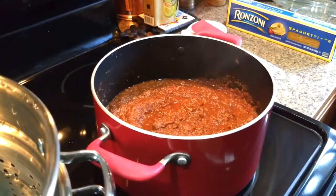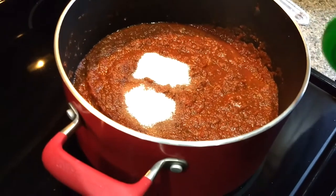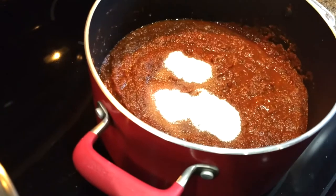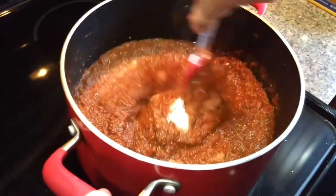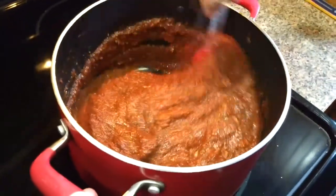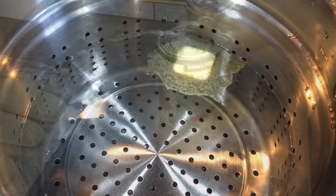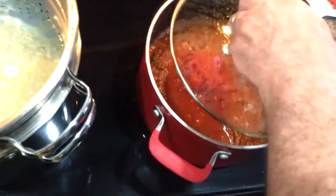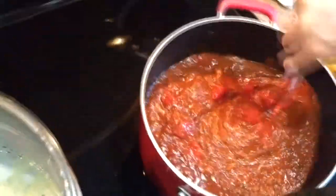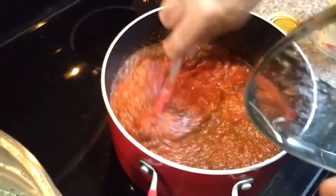So back to the sauce — now you want to add a little bit of sweetener to it. About three tablespoons of stevia, sugar, Splenda, whatever your preferred sweetener is. You do want a little bit of sweet in here to help cut through the acidity. Trust me, if you forget this step, you're going to notice that something is off. Meanwhile, now you've got to get those diced tomatoes — just pour the whole thing in there. Mix it all up, just be careful not to let the sauce splatter you, because it will hurt. It's almost like lava.